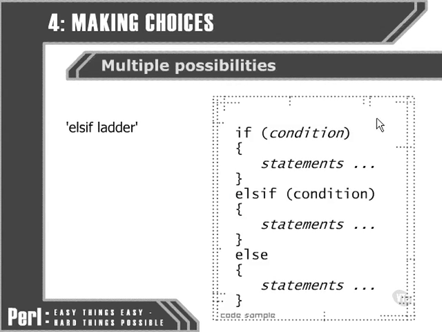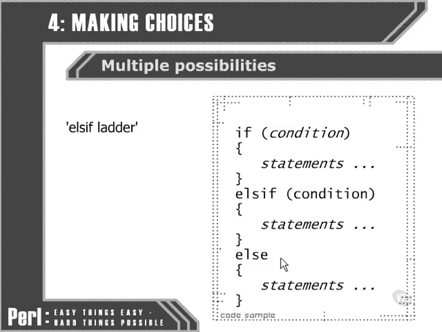The way it goes is, if this first condition is evaluated true, then this statement here is carried out, and we skip right to the end. However, if this statement is not true, then we move on to the first elsif that follows it. Then we evaluate this condition. If that condition is true, we carry out these statements and then skip right to the end. However, if it's false, we move on.